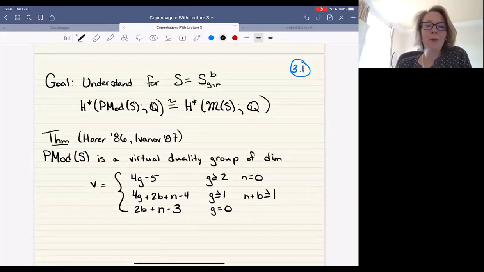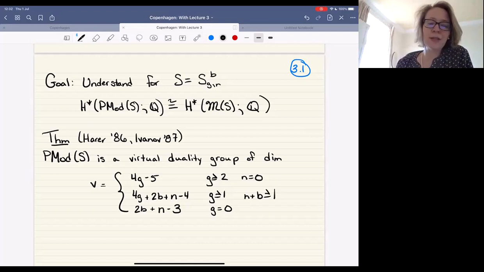So our goal is to understand the cohomology of, depending on what set of mathematical structures you care most about, the cohomology of the mapping class group of a surface, or equivalently the cohomology of the moduli space of Riemann surfaces. So again, just to remind you what this P is, all mapping class groups fix boundary components pointwise. The pure mapping class group will also fix marked points or punctures pointwise, okay?